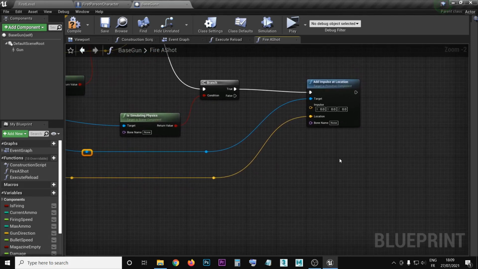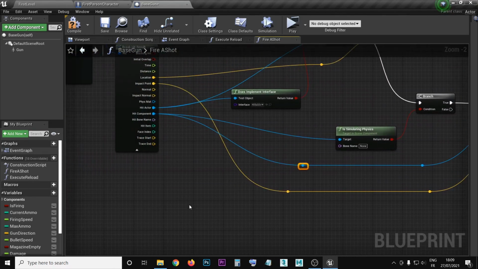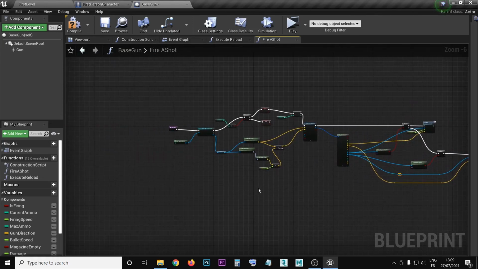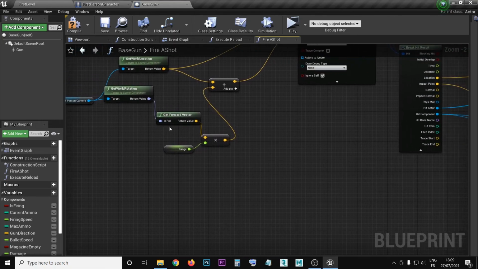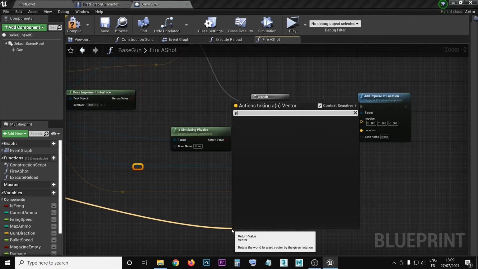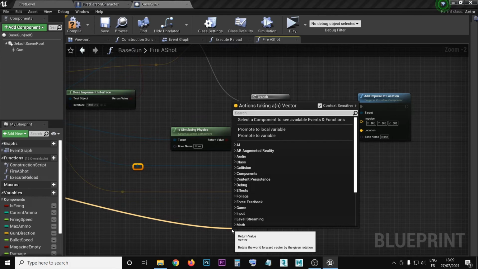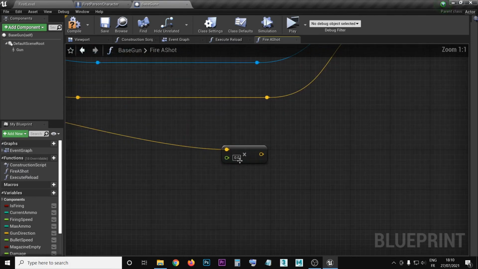Now we have to set the impulse itself. For the impulse, it's going to be the forward vector of the player camera, the first person camera, get forward vector here, multiplied by a float of value 100,000 for a good impulse, a good push on physics objects.